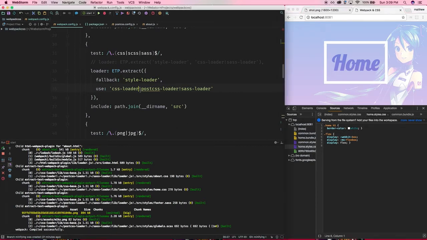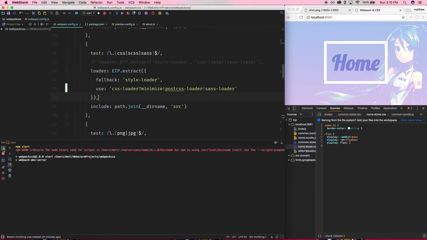So the last thing to do to actually make this perfect for production is to minify it. And it couldn't be any easier. I basically append a question mark here after the CSS loader. And what this does is loaders have options that you can pass to them. And the way you do that is with a query string. And if you think of all the crap Webpack gets for being complicated, this is pretty great. I literally just passed that query string, basically saying minimize is true.